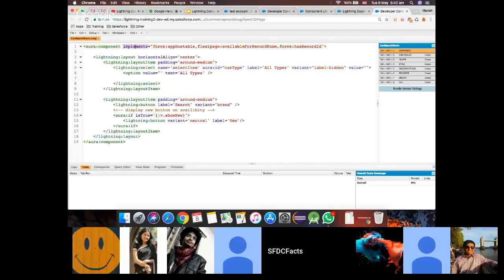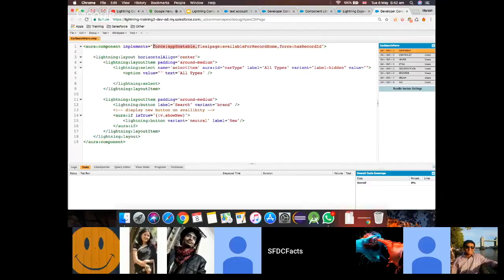Second thing is the implements attribute. That tells us what kind of interfaces you have implemented in this Lightning component. Interfaces allow you to deploy your Lightning component across the Salesforce ecosystem. So whatever you implement here defines where you can deploy your component, whether you can use it in a Lightning app builder page, in a Lightning experience page, on the Salesforce mobile app, or in a community or Lightning standalone page. These make your Lightning component available to use inside the Salesforce ecosystem.